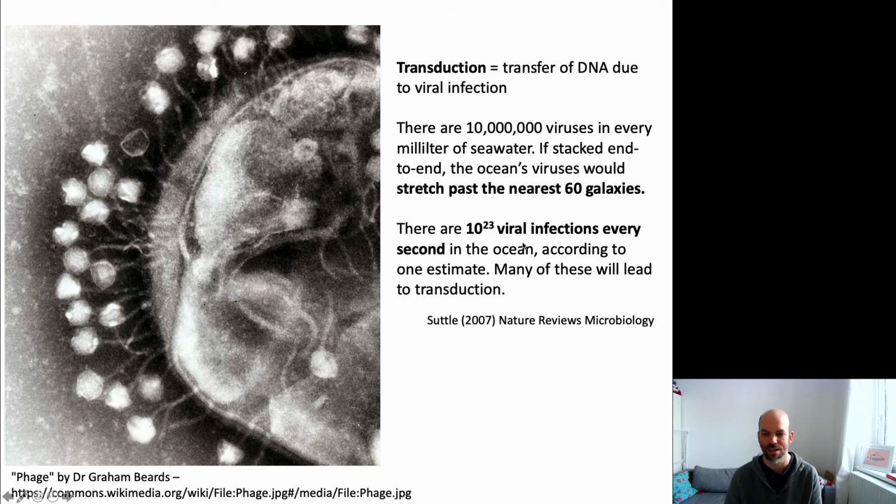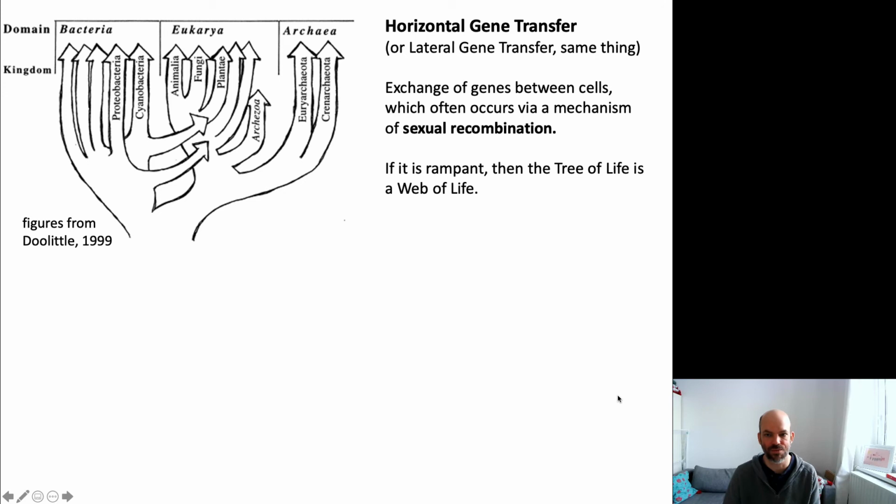Another way to put it is if you take some experiments on how frequently viruses infect their hosts in the ocean. And the ocean is always used here, not only because it's huge and it makes up most of the Earth, but it's a well-mixed environment. So if you have information about 1 milliliter of ocean, then you can extrapolate to the rest of the ocean. It's a lot harder to do extrapolations like that in soil or something like that. So anyway, there are about 10 to the 23 viral infections every second in the ocean. Okay, that's a lot. Yeah, it's a big number. That's the only point there. There's a really nice review that goes through some of these numbers here that I recommend, that I'm pretty sure is on Canvas.